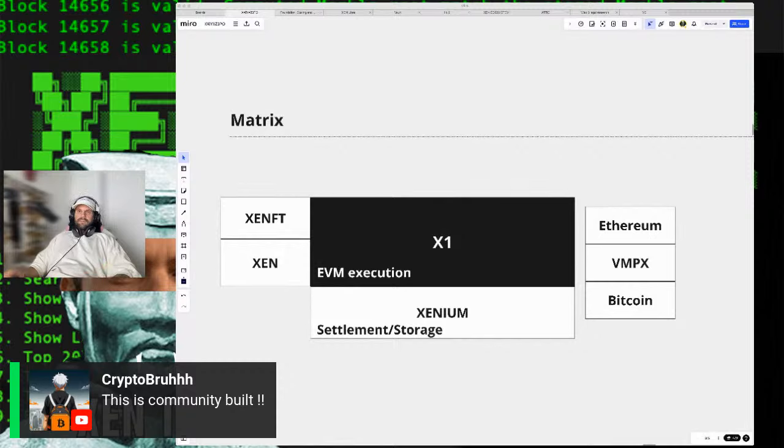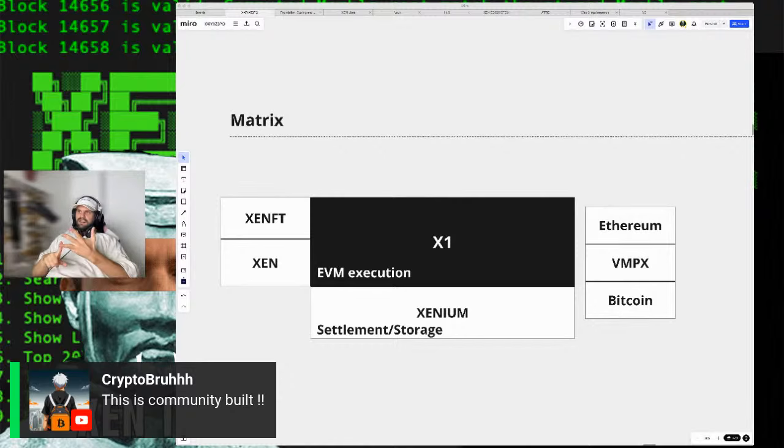But we're thinking it could be cool to integrate these two solutions together, so that X1 is a client that handles all smart contracts. X1 will be the EVM layer on top of ZenBlock's hybrid system, where contract execution is handled with X1 and settled with ZenBlock's layer.